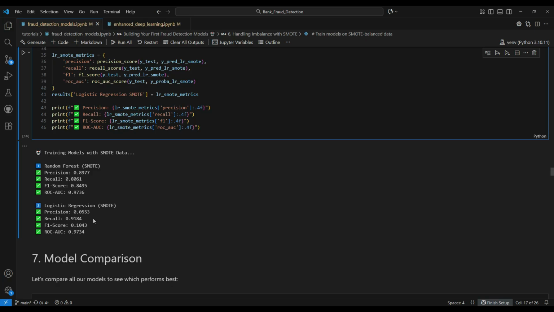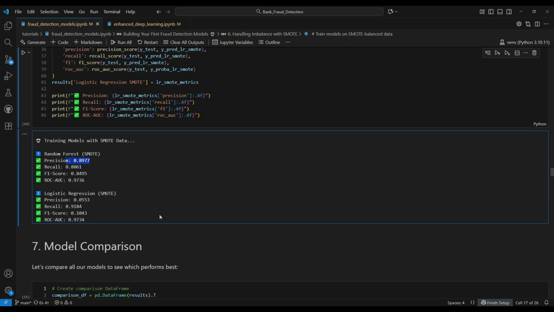It's interesting because the recall improved from 76 to 80 percent, but precision dropped slightly. The F1 score is about the same. And then the logistic regression with SMOTE is very similar to the class weighted version. So SMOTE didn't help logistic regression much.